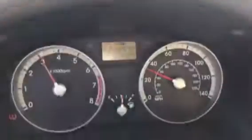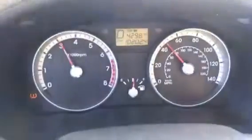As I take off, I'm going to show you the tachometer so you can see that it does shift cleanly through all the gears, and it's pretty quick on the takeoff there. It does have a tire pressure light on, but it doesn't have any tire pressure problems. It's probably a wheel sensor. It actually has a really nice radio, a nice radio display. The heat and air conditioning both work well. It rides comfortably, and the cabin's pretty quiet at high speeds.